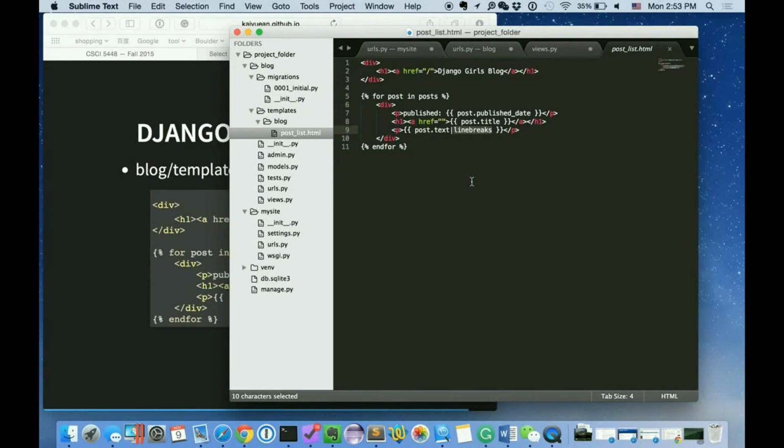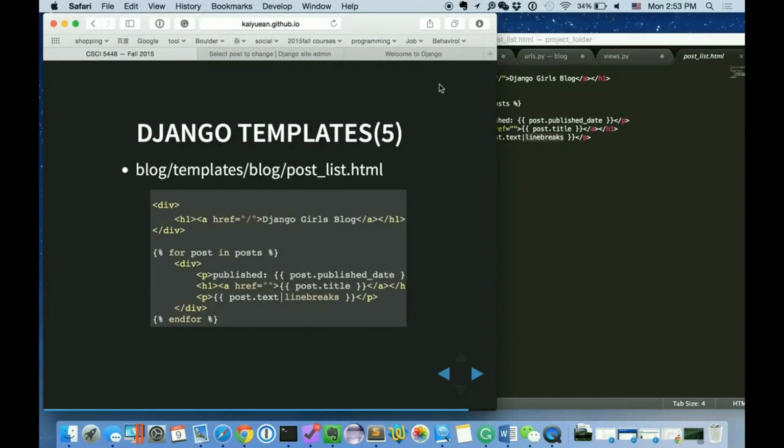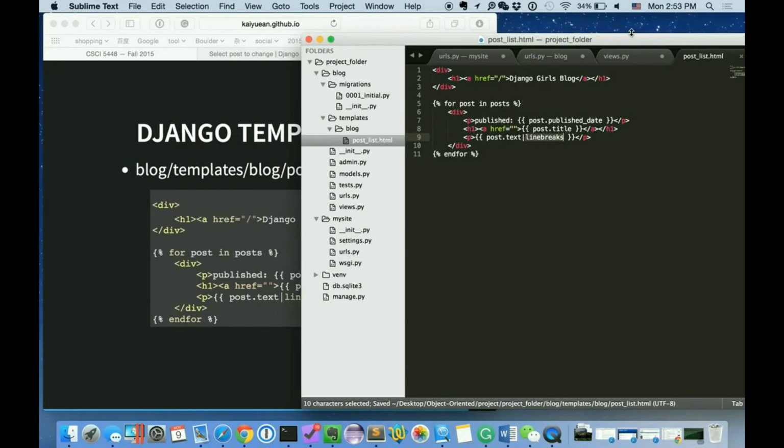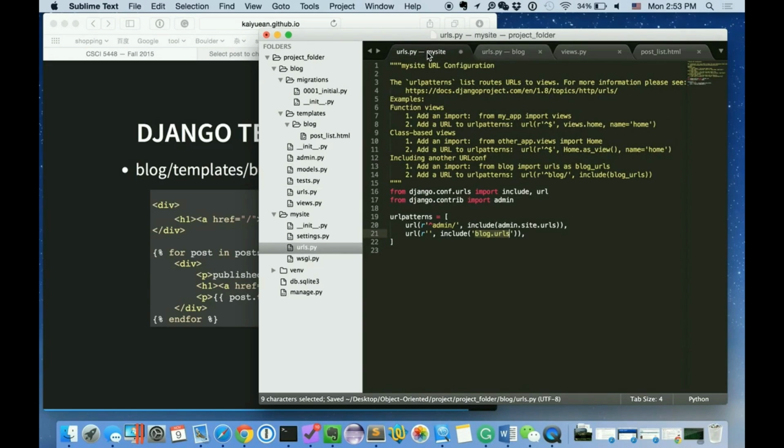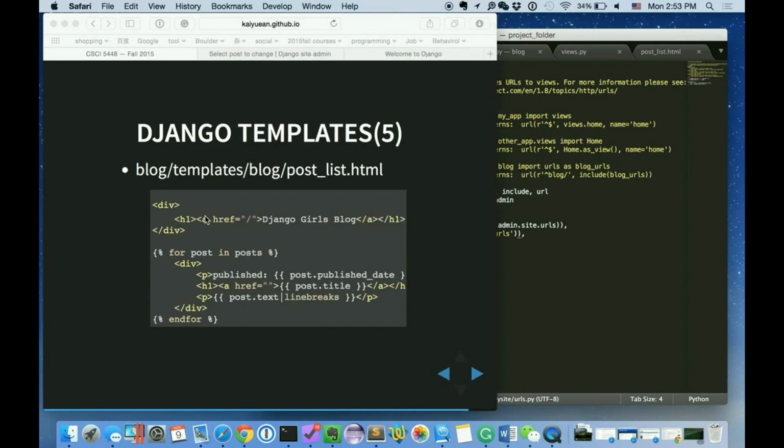Then let's see what our website looks like. I will save the files. Okay.